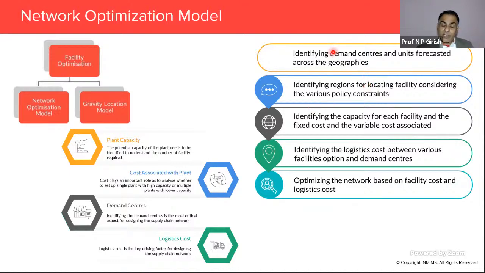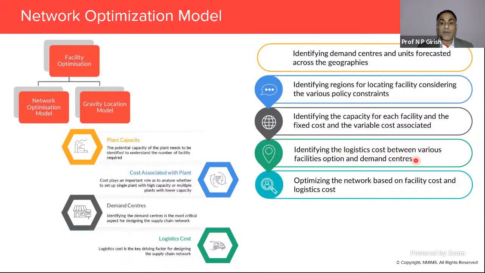So one is the demand center, and the region where you can get the new facility. Number three, what is the capacity and the cost, depending on the demand? Maybe demand is, let's say, 1,000,000 units. I can set up a plant in India for 500,000 and a plant in Taiwan for 500,000. Is that possible? If yes, what capacity am I talking about, and what is the cost related to it? Fixed cost related to the plant, and also the variable cost. When Hornby and Marks and Spencer went to China, the variable cost was low initially and then started going up. That's the point.